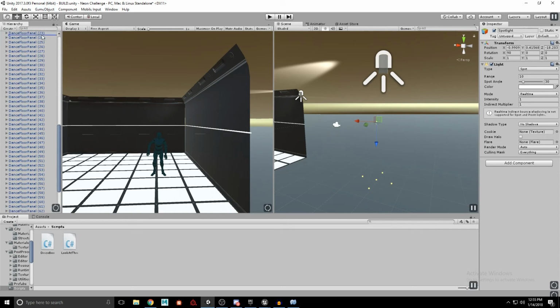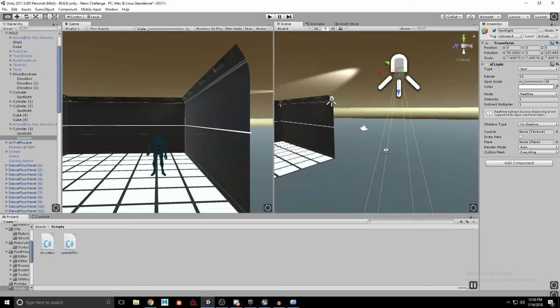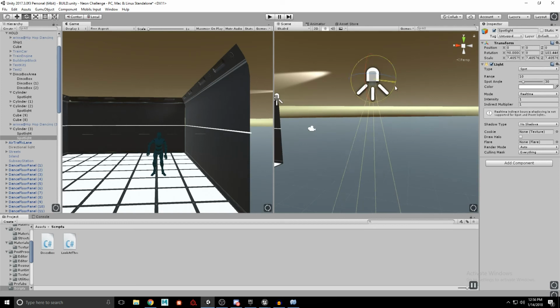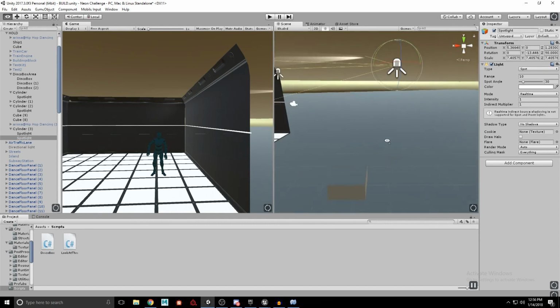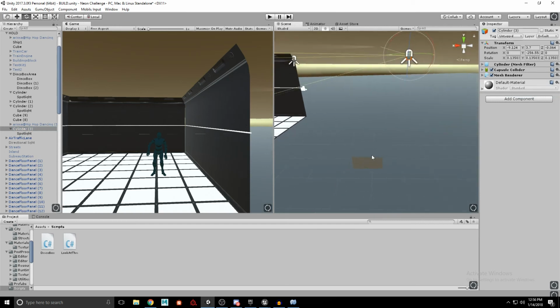Here, I'll bring them up here. Come here. So many disco floor panels. Okay, so this should be cylinder 3. Yeah, there he is. So make him a child and then move him to 0, 0, 0. There he is. Spotlight right there. And I do have to rotate him on, let's see, this is the x-axis. So let's rotate him up to 0. There we go. So now that he's facing, that's kind of the front of the cylinder, if you will, okay? So I'll delete the old spotlight just to show you that this is totally from scratch. And then here we'll remove this. So now he's all set.